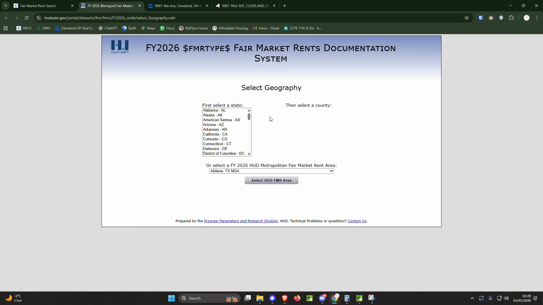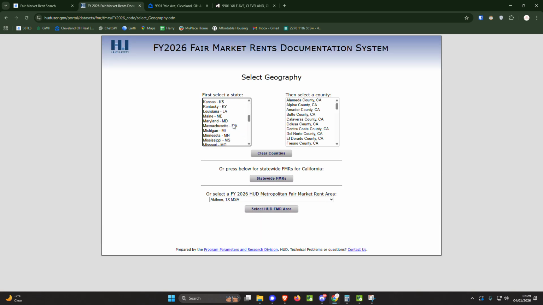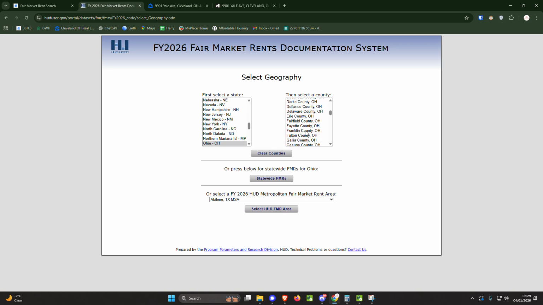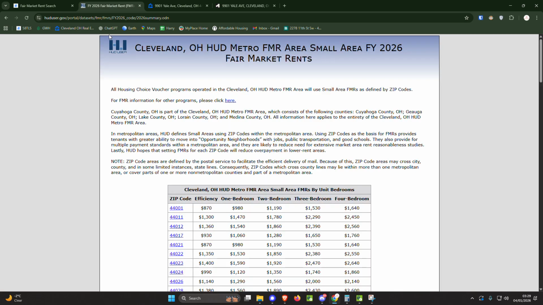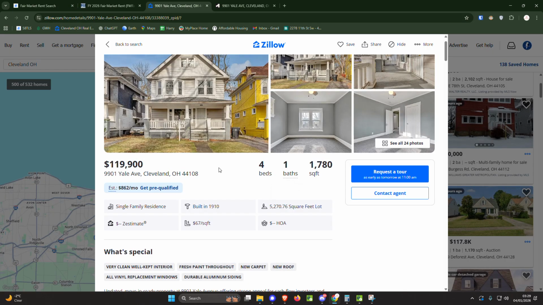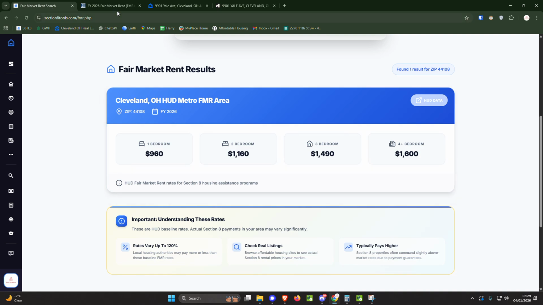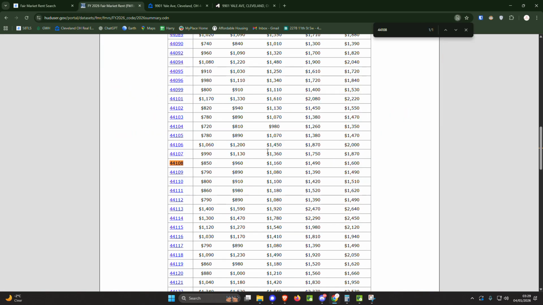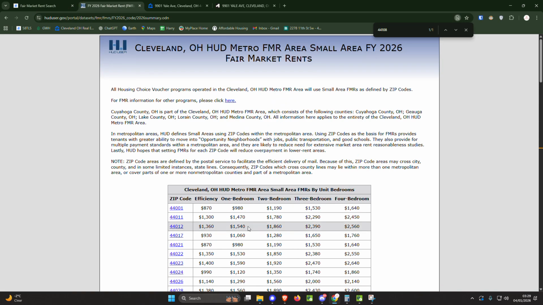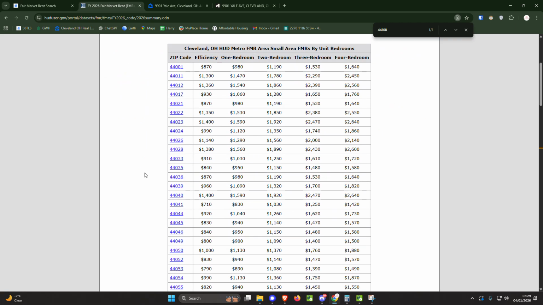You're going to need to first of all find the state. So we're looking for Ohio. There it is. Then you need to find the county. So here it is. And then you're going to need to copy the zip code. You need to find the zip code, which is here, and then you can see it says 1.6K, which is matching up with Section 8 Tools. But the most annoying thing about this is you can't bookmark this page, because if you're investing in Cleveland, every time you want to see this, it doesn't let you save it here. Every single time you have to click the state and then the county, then you'd have to find it through this list.